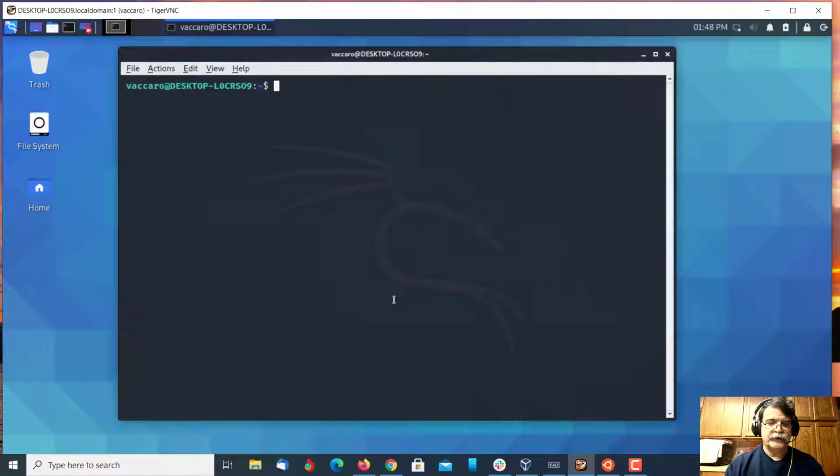I'm going to clear my screen. Nmap 172.21.44.5. Now this is a target that I've set up that I'm going to scan. By default, if I just type this, it will only scan the top 1,000 well-known ports that are very common.